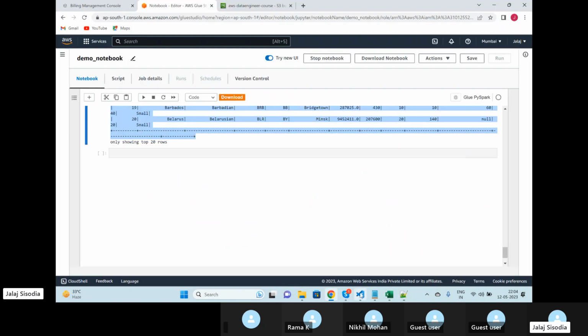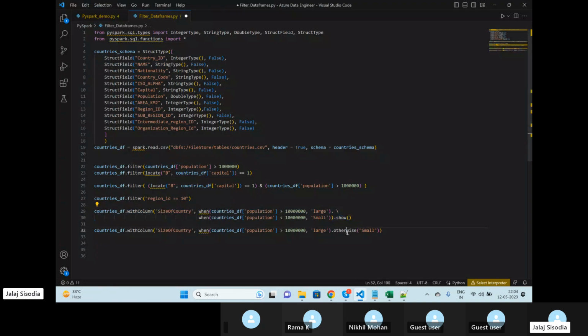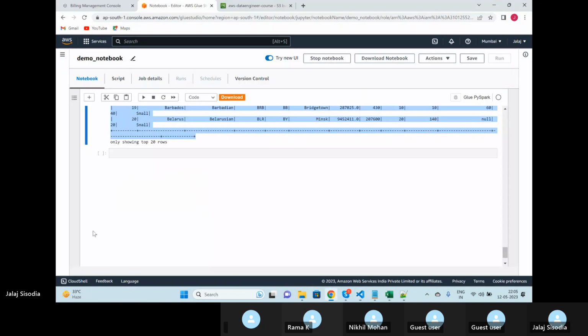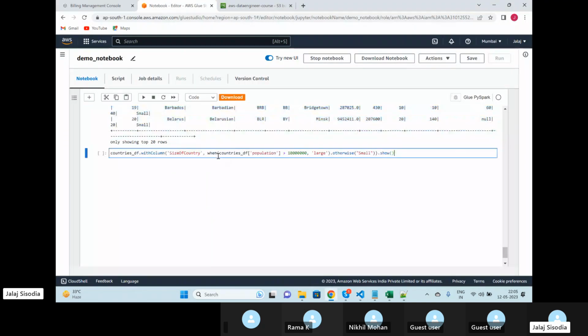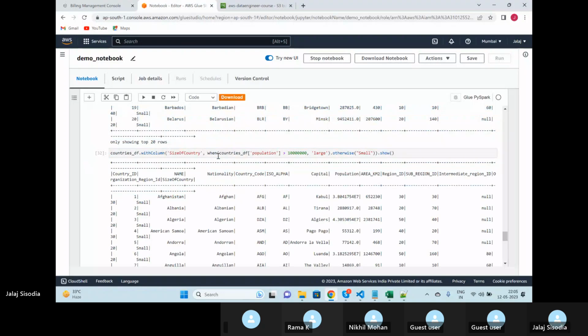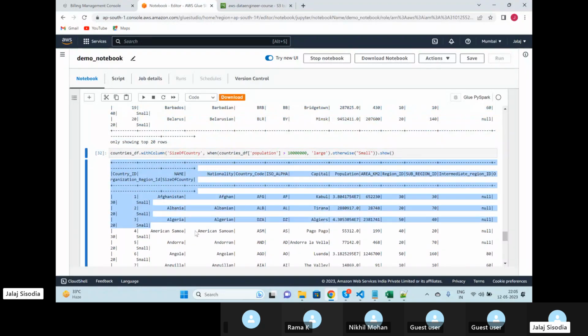I could have also gone ahead and said otherwise. Like this, if I say otherwise, it's also fine. That means if I execute this code and say dot show, let me take my data.